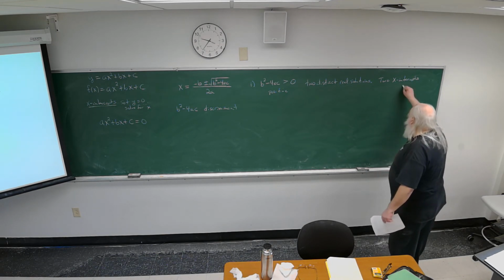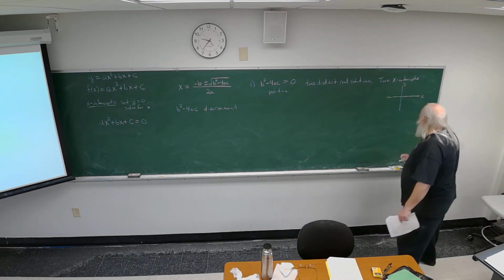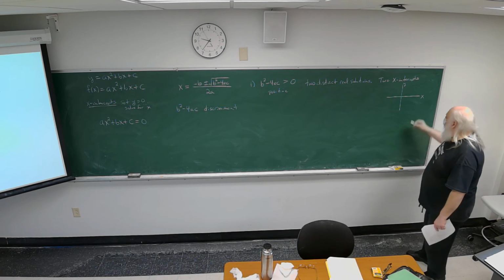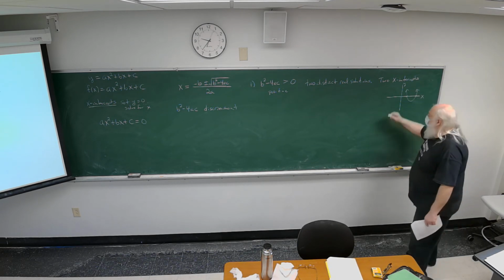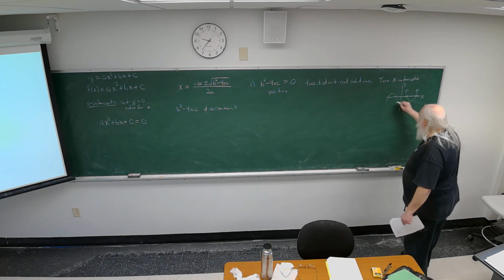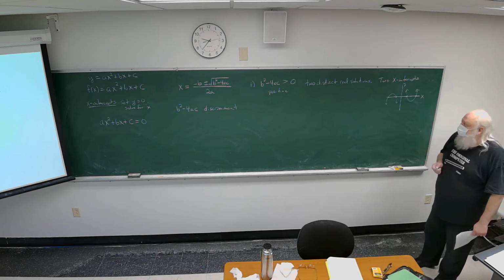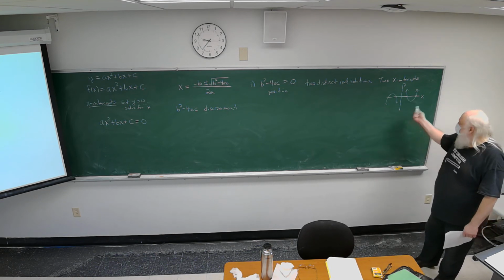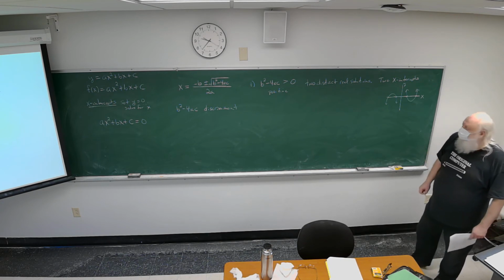Okay? So I'm going to draw 2 parabolas on one coordinate plane. You could have a situation like this: the parabola opens up and crosses in two locations, or you can have a situation where the parabola opens down and it crosses in two locations. So if b squared minus 4ac is greater than 0, you'll have two x-intercepts, regardless of whether it opens up or opens down.